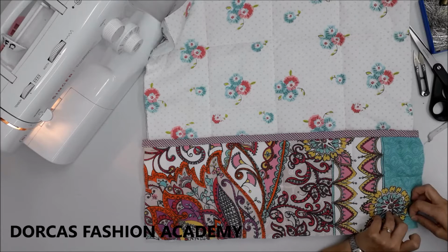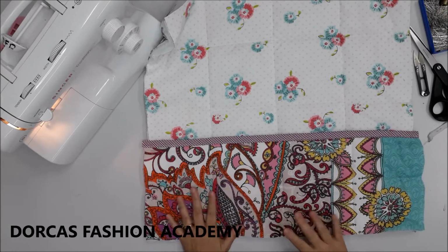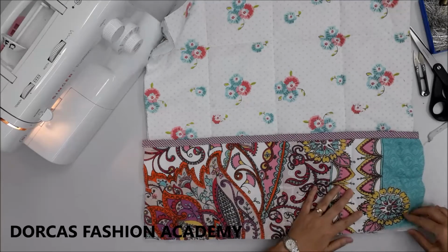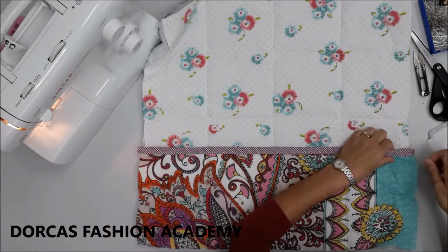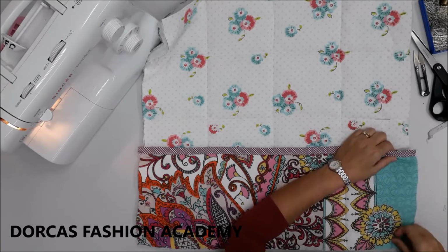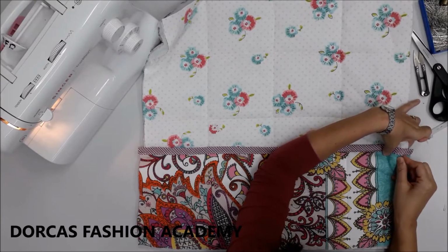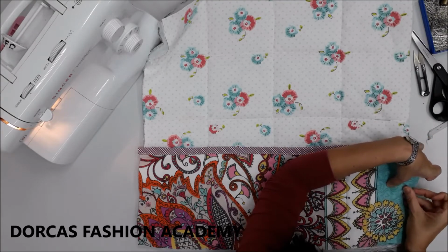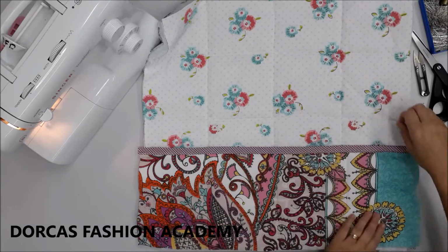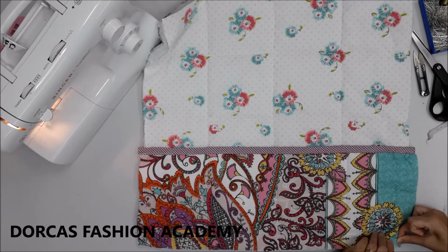Remember, this bit is quite thick and bulky. Now we've got 2 layers of wadding and 4 layers of fabric. So it gets a little bit thick and bulky. I think I have to raise it a little bit here. So just watch out. Although it doesn't have to be 100% perfect. It's a quilted mat. So the important thing here is that we get all the layers together.